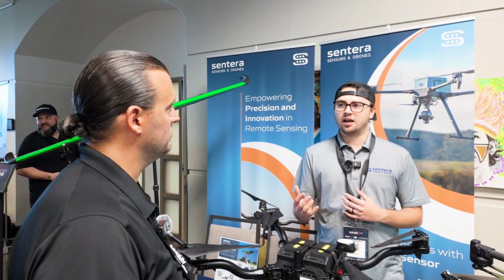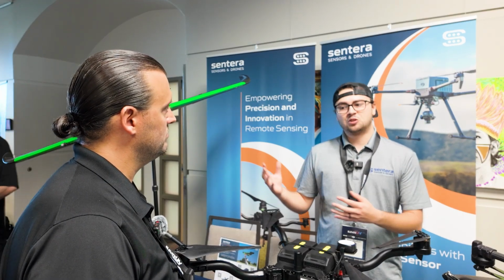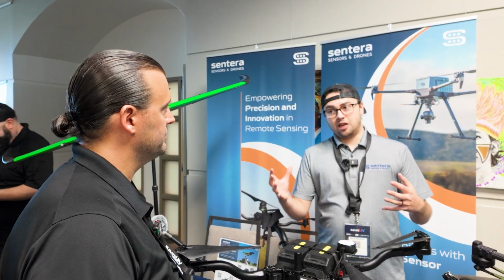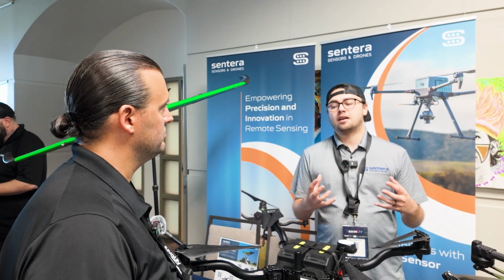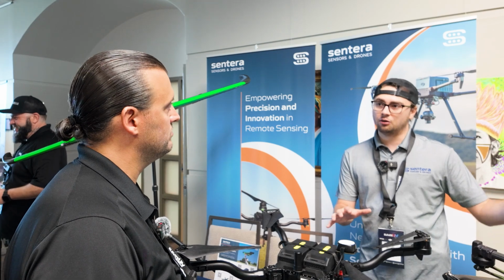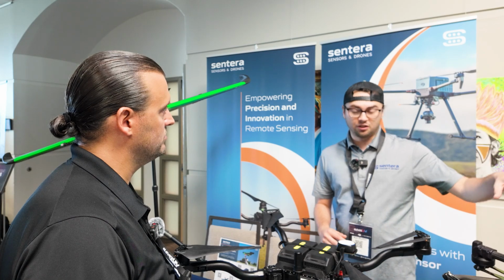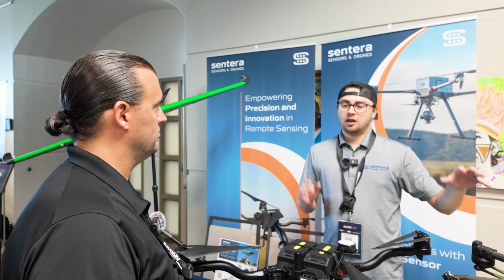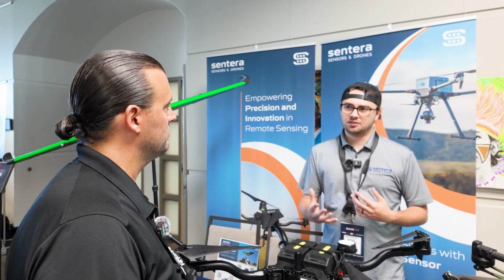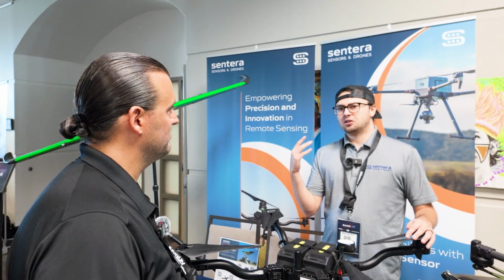Have them get that ROI. Because otherwise it's, hey, I just spent a bunch of money on a sensor, but now I have to pay someone a whole bunch of money to go stand out in a field and fly this thing. That's where our sensors came in. We started specializing in making the fastest, highest quality sensors we could. That's where 6X and 65R really stand out, with a 5 FPS capture rate on the multispectral and a 3 FPS capture rate on the high resolution RGB. That's what we're about: compliant sensors made here in the US, right in Minnesota, middle of the country.